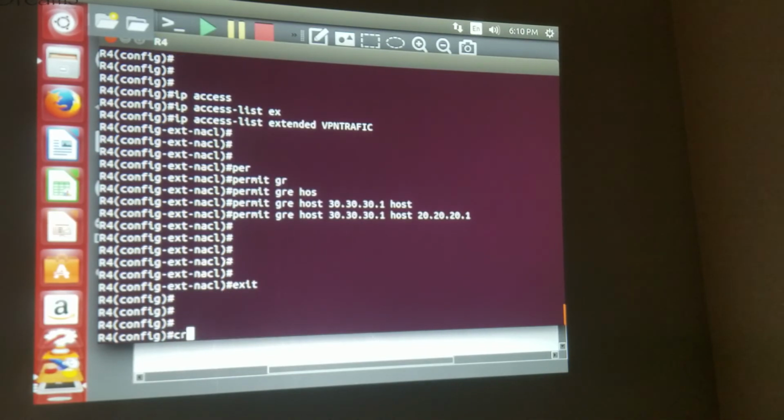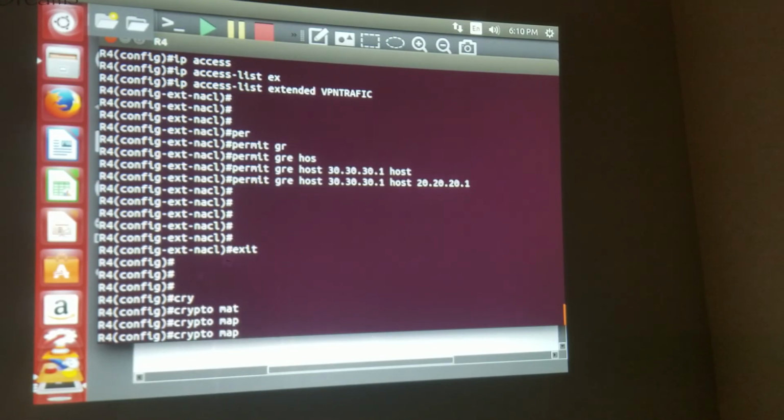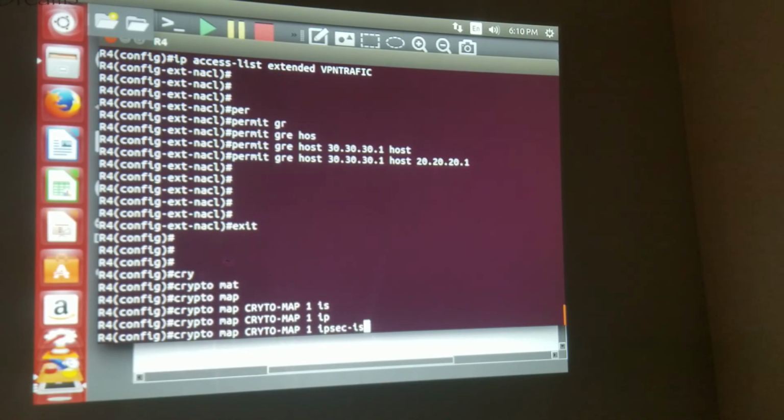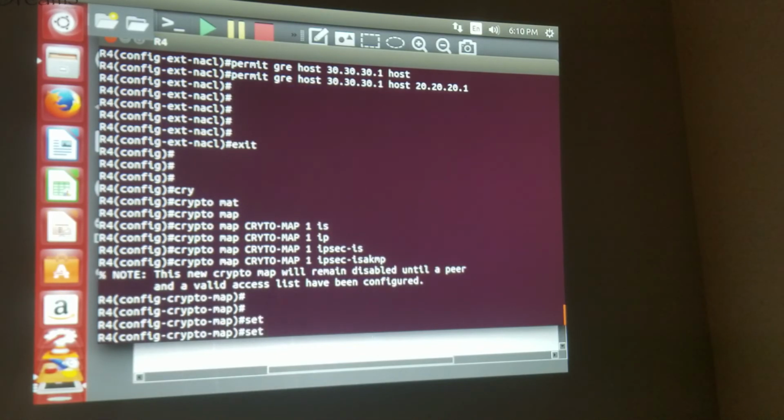We will then go and configure our crypto map. And we would call it crypto-map. The name doesn't have to match with the other router. We give it a number, and we would say that it's for IPsec and ISAKMP, and we will set our peer.